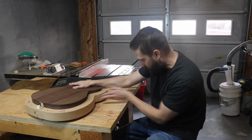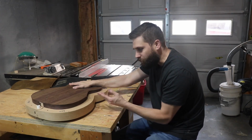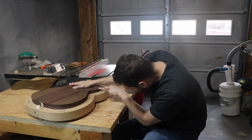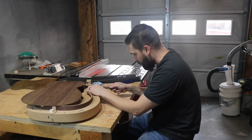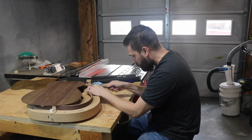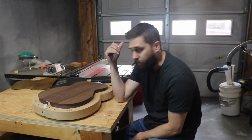Let me know in the comments. Is that a normal thing? Like, I guess if you're going to cut the notches and glue the back on, you need to do it back to back, right away. Maybe there has to have been some kind of wood movement. But I will have to shave this one out some more. So let me work on that, and then I'll come back to you.